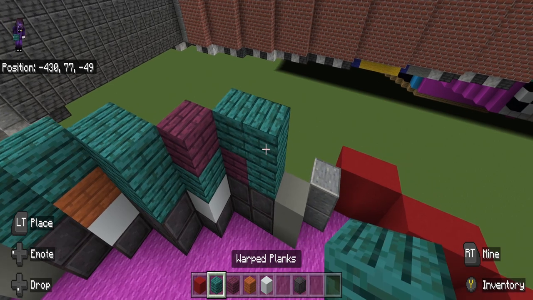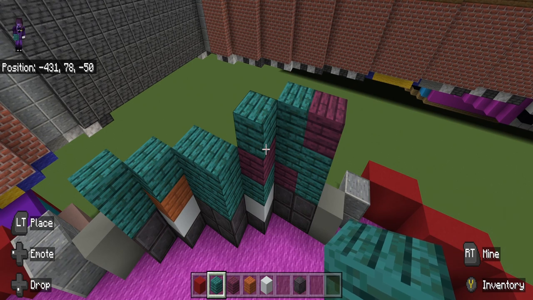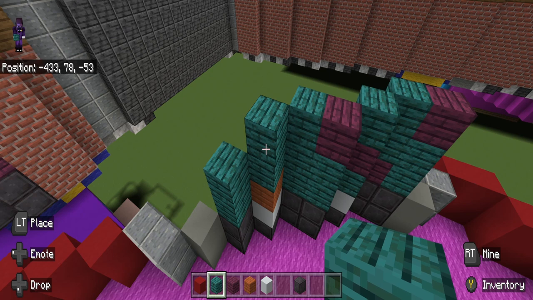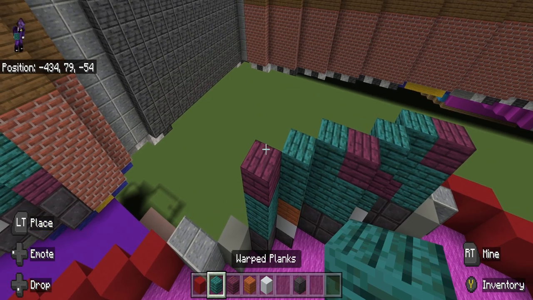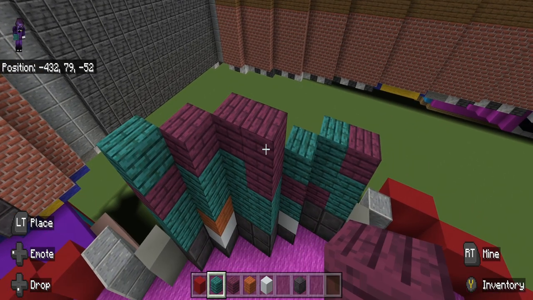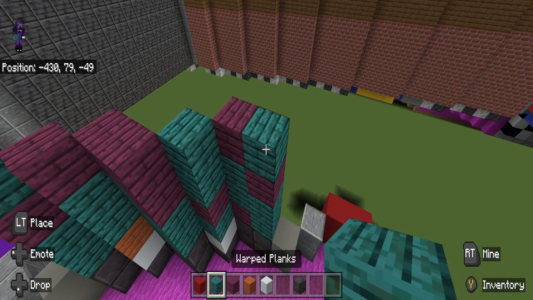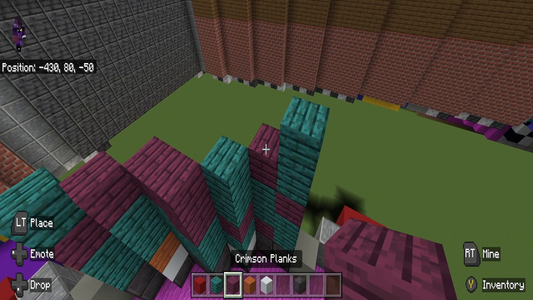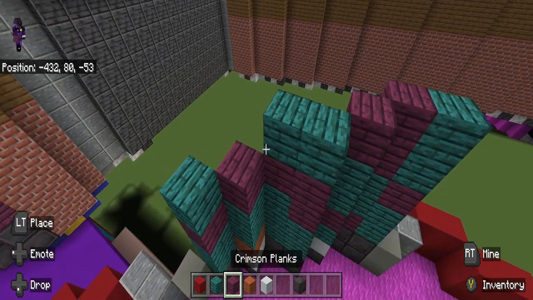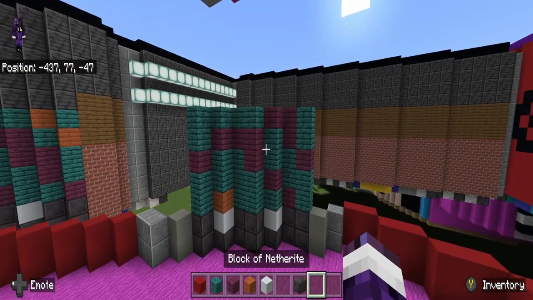And then 2 blue, 1 red, 1 blue, 1 blue, 1 red, 1 blue, 1 blue, and then 1 red. 1 blue, 1 red, 2 red, 1 blue, 1 red, and 1 blue. And then for the final layer, 1 blue, 1 red, 1 red, 2 blue, 1 blue, and 1 blue, just like that. So it should look something like this.